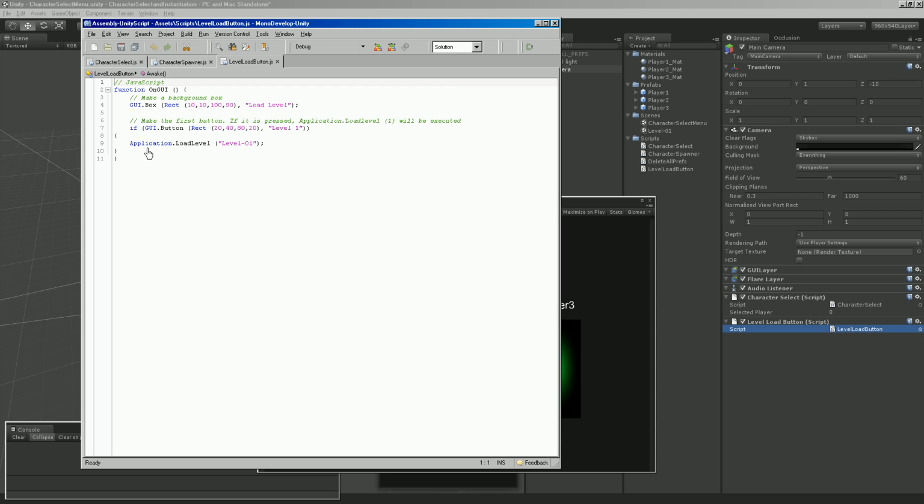This is if you Google Unity GUI button, and this is like the default script that you get right there. Okay, it just creates a GUI button to load Application load level 01, which when you click it, it loads up my first world. Okay, so your buttons and your menus would be different than mine, which is fine.